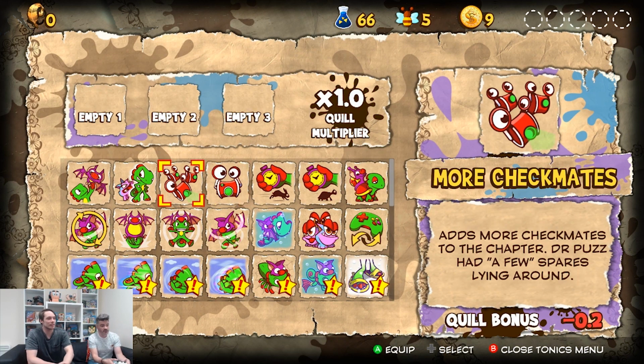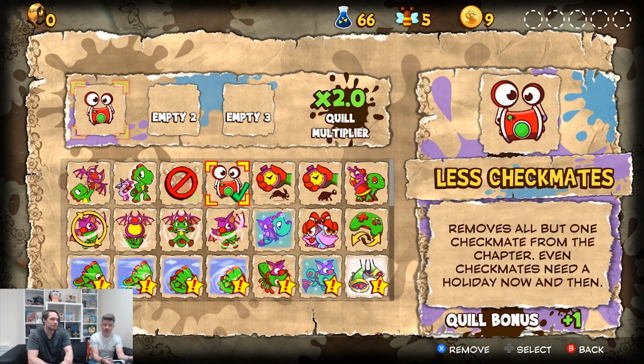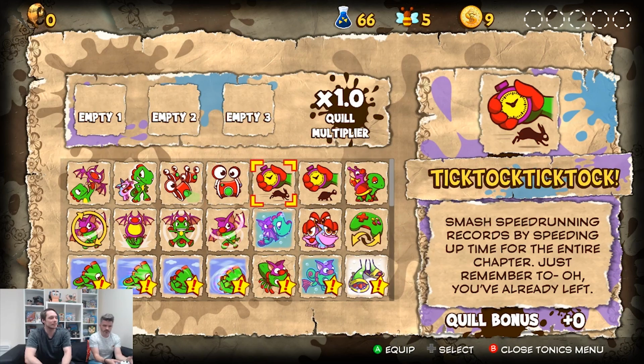And conversely, if I equip this one, more checkmates, you can see it's reduced the Quill Multiplier. So tonics that make the game easier give you slightly less quills, and tonics that make the game more difficult give you significantly more quills. So they're the ones that adjust difficulty, and there's a bunch of other ones that change the difficulty as well. There's also ones that are just kind of fun.